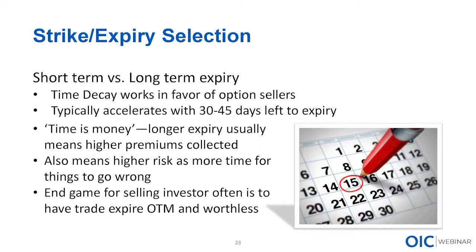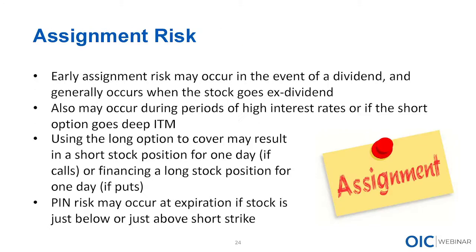That option gets eaten away quicker, and we're taking less risk in terms of there's less time for things to go wrong for us. I've mentioned assignment over and over again today, and the reason being is, simply, we're selling options. Assignment is always a risk of option sellers. Now, some people that may scare, other investors it may not. Again, it depends on what your motivation is. If your motivation is simply to get rid of the stock at a certain price, assignment's not scary. If your motivation is to buy shares possibly below the current market price, again, there may be nothing wrong with getting assigned. We may choose to get assigned when we sell options.